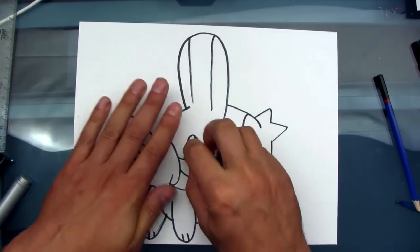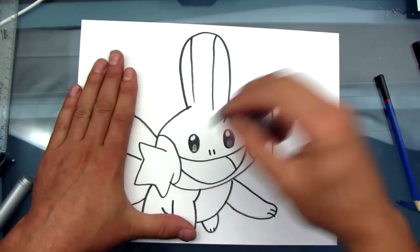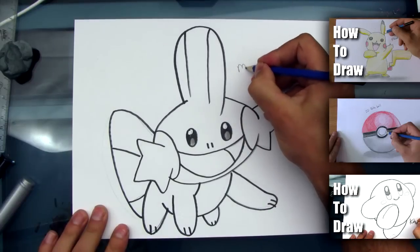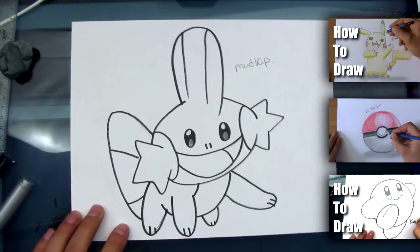Mudkip in, how long did it take me? I'd say 5 minutes is what it took. Mudkip in 5 minutes. That's Mudkip. Now he doesn't sound like that. That's Snorlax or something. Cool.